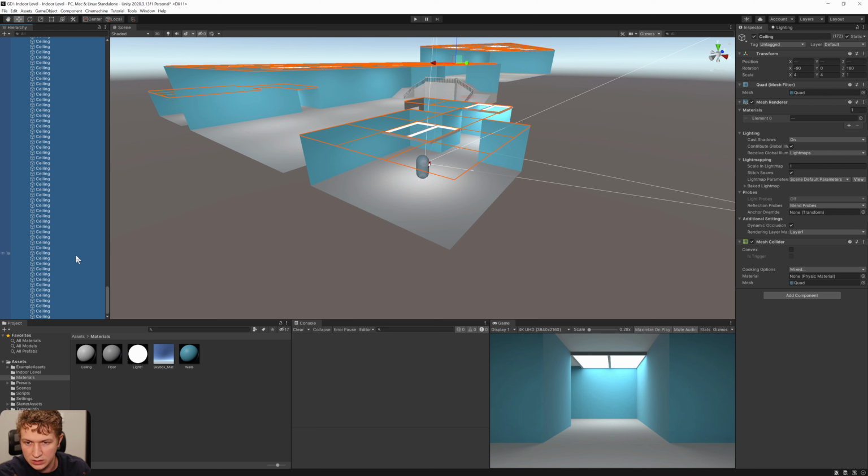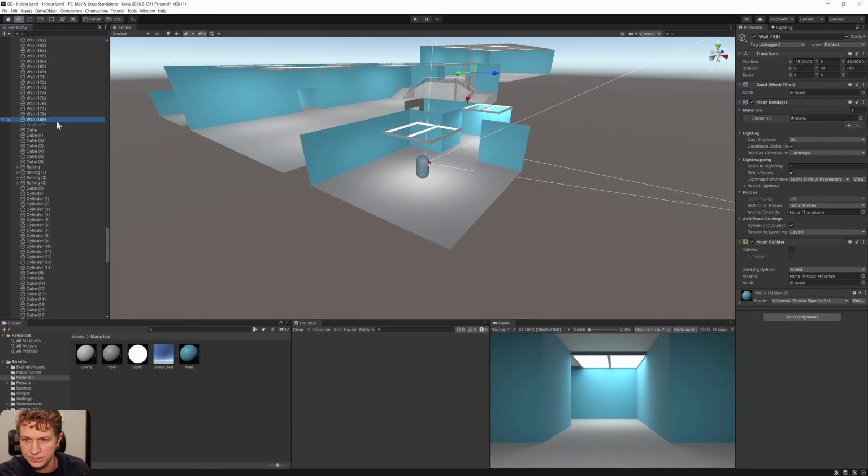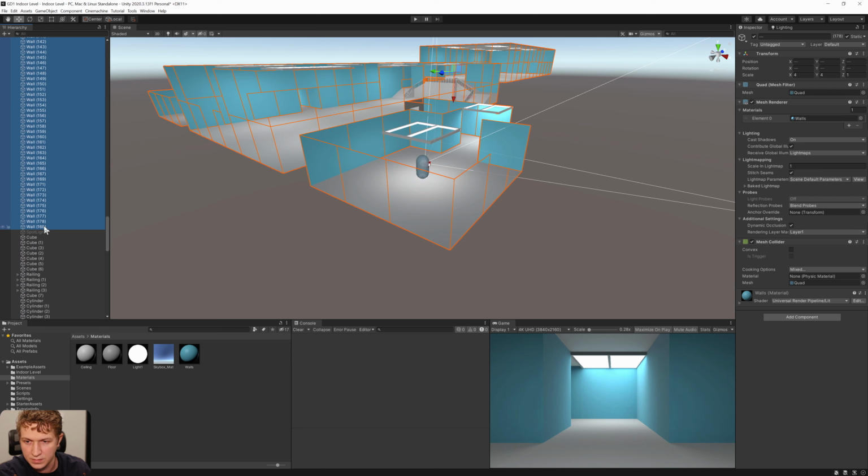So ceilings. And then walls. Then floors.